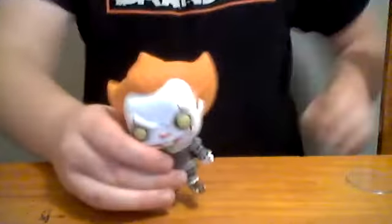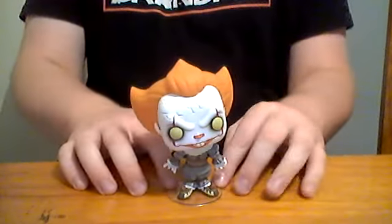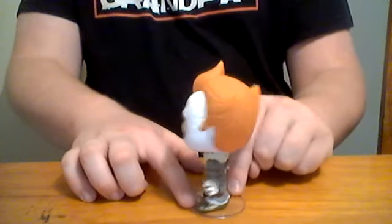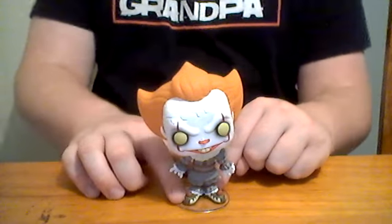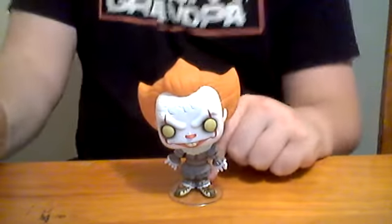Something I like about this Pennywise is that if you're just a fan of Pennywise from It Chapter 2, and you don't want Pennywise with a balloon or anything, you can just have him like this. And with the display stand, you can put that in — there you go. Let's do a 360 turn. This is what the figure looks like all around. Not bad at all. They just use the same sculpt as every other one. There is one I do want to see — the Deadlight Pennywise figure — that I'll be picking up tomorrow. Pennywise comes with a stand and I really like the stand, but I will put him back in the box after this review.